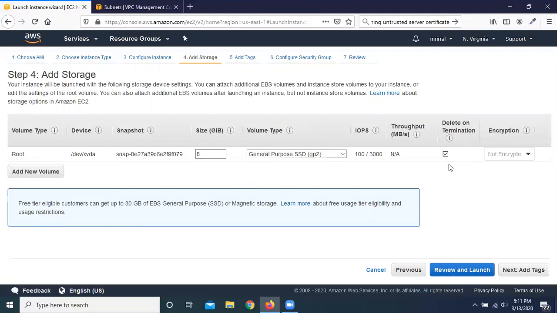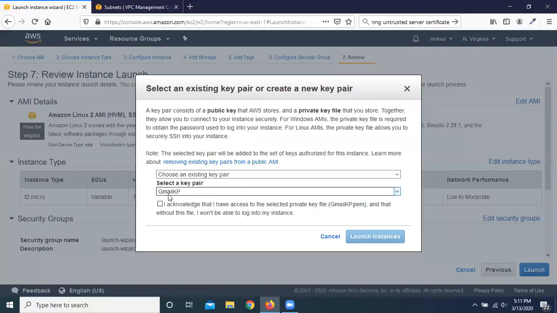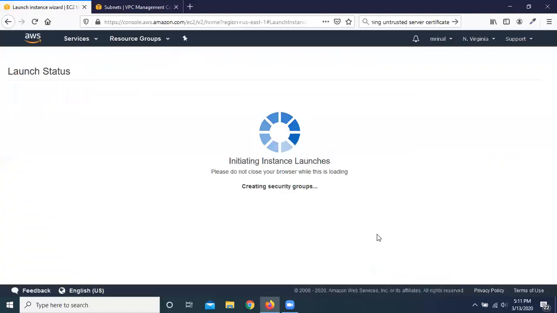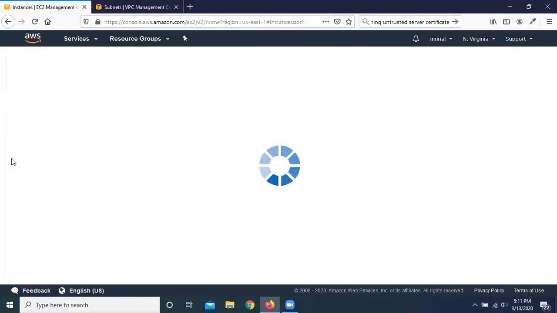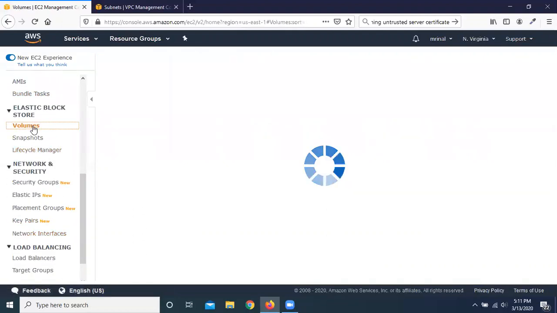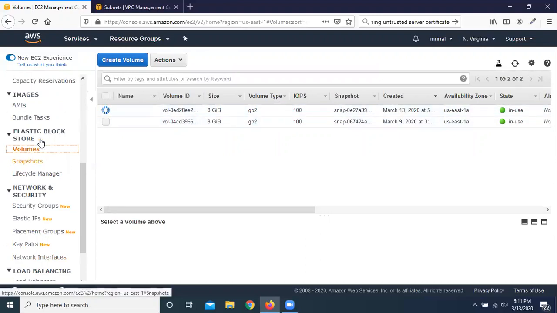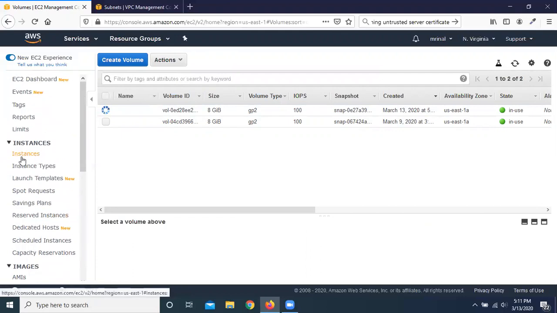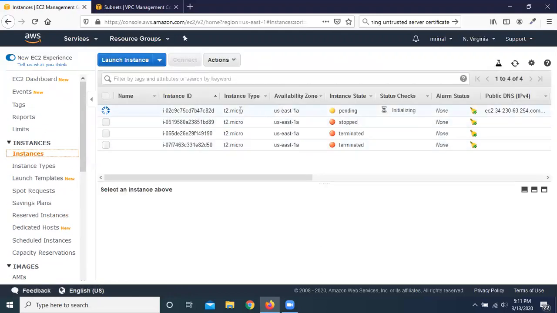If I launch it and go to volume, this is the root volume for this EC2 instance that I just launched.